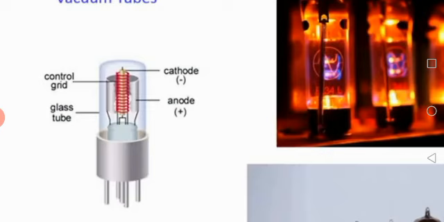The voltage we are providing at the anode is positive, more positive than the cathode, and the cathode emits the electrons, and those electrons are attracted by the positive potential of the anode. This we have already discussed in the previous slide. And you can see the cylindrical structure, and here the cylindrical structure is the control grid, and this control grid, cathode, anode, these all are inside the glass tube.